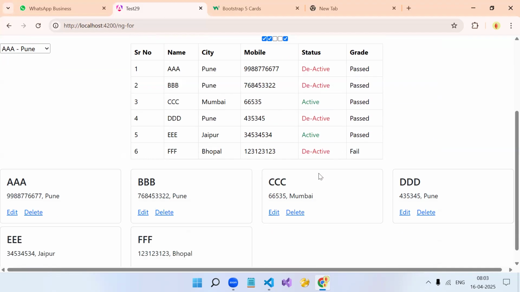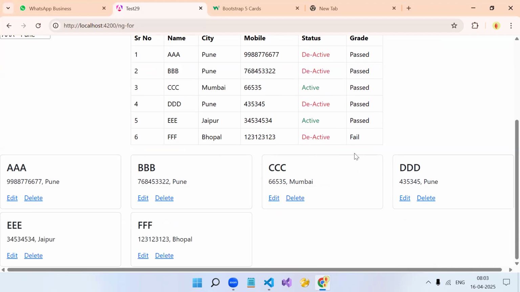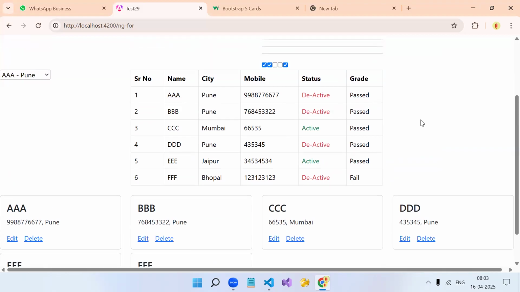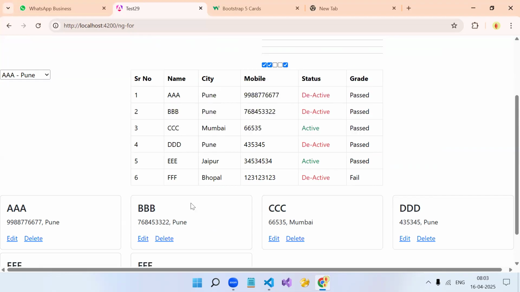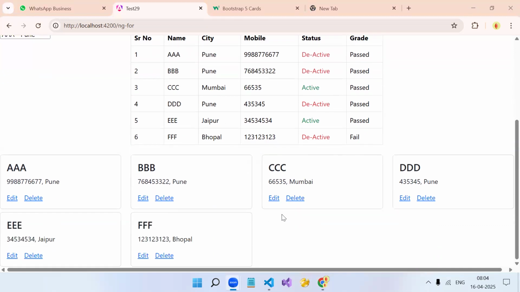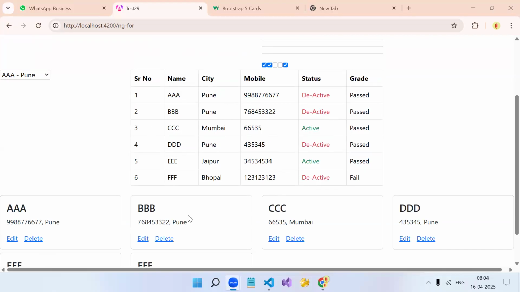Okay, and consider this as a student list page. Now, in so many applications, we have to provide a way, like here we will have some toggle button. If you click on toggle, list view will be visible. If you click again, card view will be visible. We need to provide a way for both, either table or card. Our card is very basic, but cards can be more fancy also.